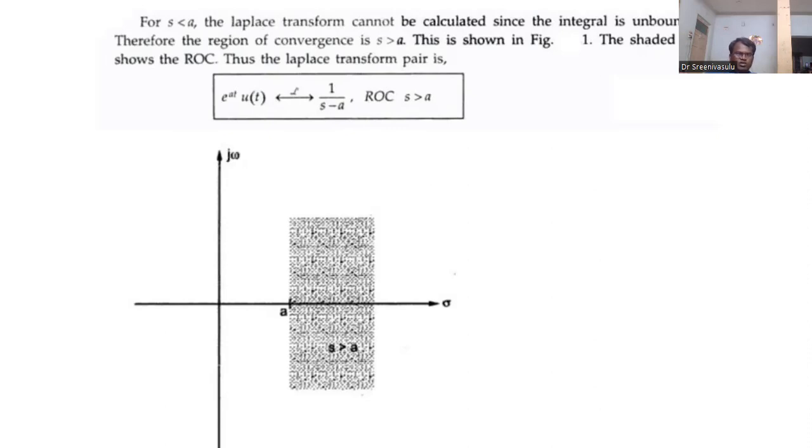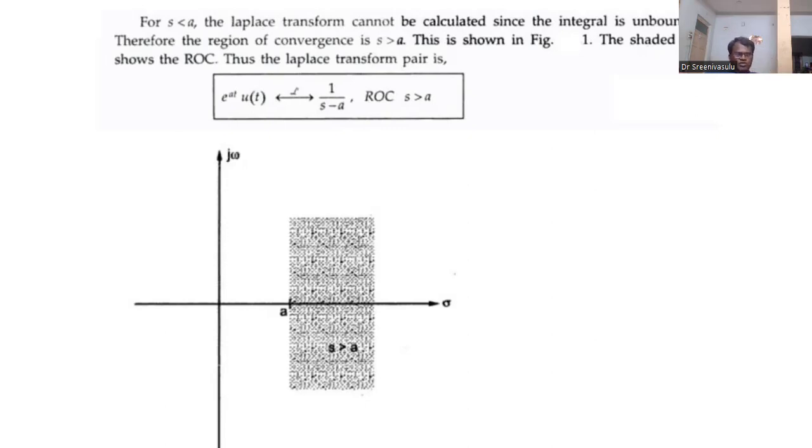Now, we just said that the denominator roots are called poles. The roots are found by making s minus a equal to 0, and we get a pole at s is equal to a. That s is equal to a is nothing but sigma is equal to a. Don't get confused here, because omega is 0 in that case, so it is on the x-axis. You need to locate sigma is equal to a. We locate a pole like a cross mark.